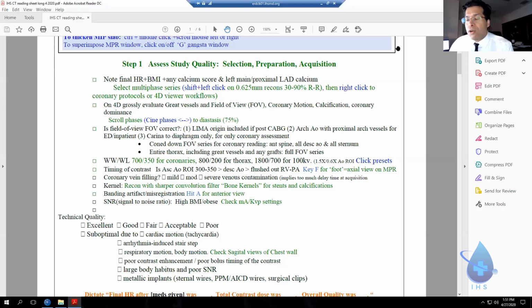So in my labs, my techs have a little sign on the wall that says, don't scan anybody less than 30 unless you've called Dr. Bhasin first. Because what are the chances of somebody having obstructive disease less than 30? If they're less than 30, do a non-radiating test. Do a stress MRI or a plain treadmill or a stress echo. There's no reason to go doing a coronary CT for coronary disease unless you're looking for something specific like congenital disease. So this is step 1.